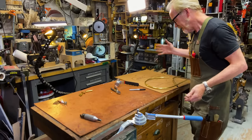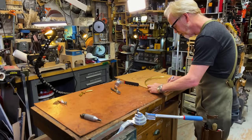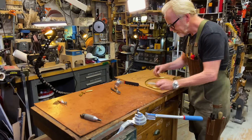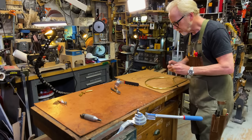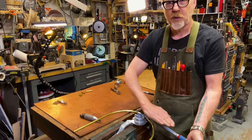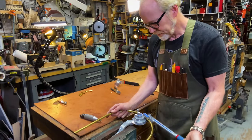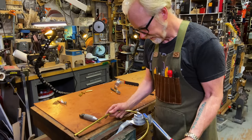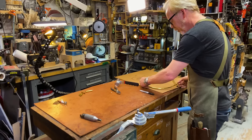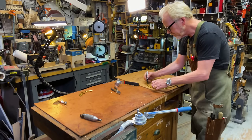All right, so at this point in the process, I tend to start to give myself some reference marks, just so I know where I am and where I want a sharper bend. And again, keeping it level so your curve always happens on one plane. That's what's so great about a Hossfeld bender, right? It keeps everything on the exact same plane. But this is now all about just slowly moving through. There we go. That's nice. And now I'll go to here.